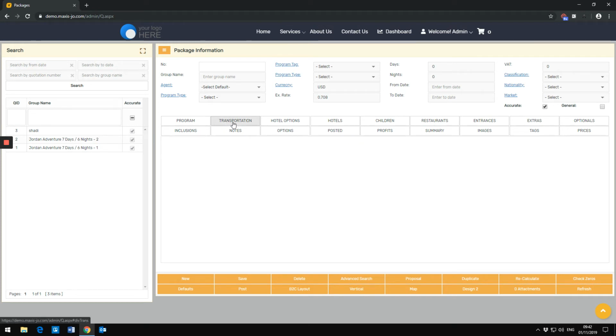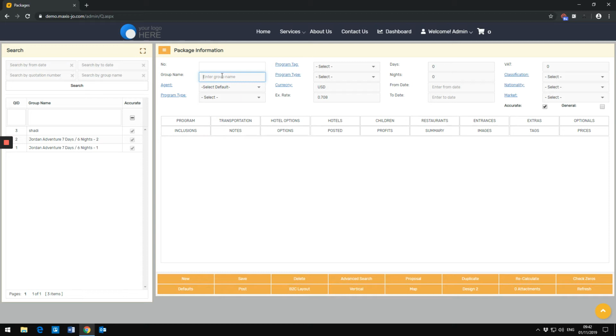Now, to start a new quotation, we click on new, and we start to fill the group name. The quotation number will be generated automatically by the system when we fill the general information of our quotation and then click on save. So, group name.